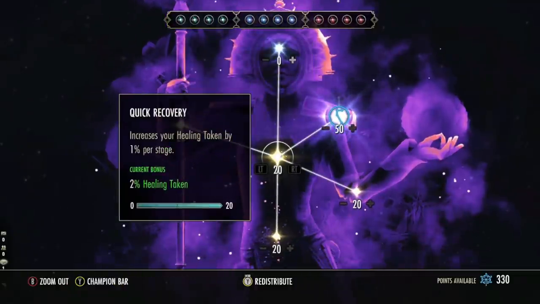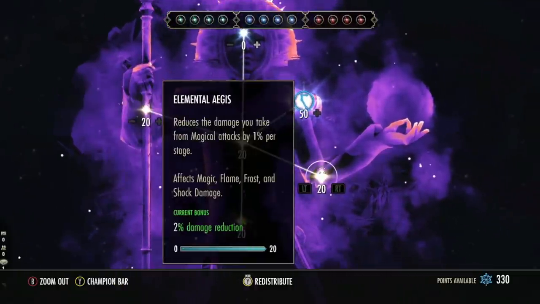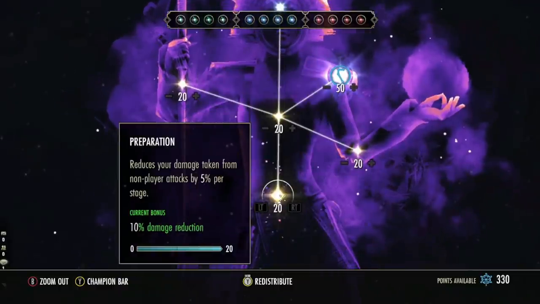Our most important CP are Elemental Aegis. We're getting 2% reduced damage. The most vital champion point really for the blue ones is Preparation. 10% damage reduction. Just a straight up 10% damage reduction for 20 CP.